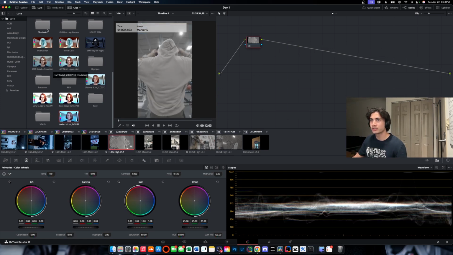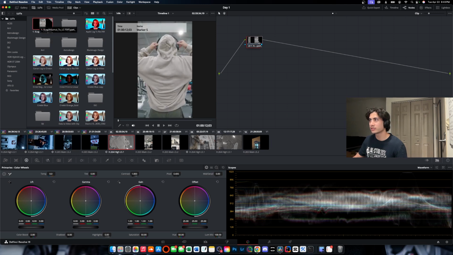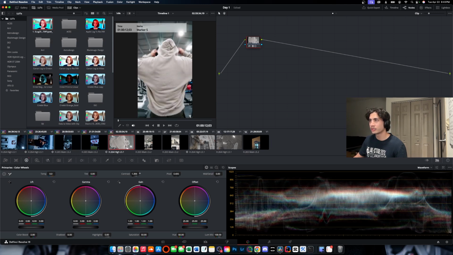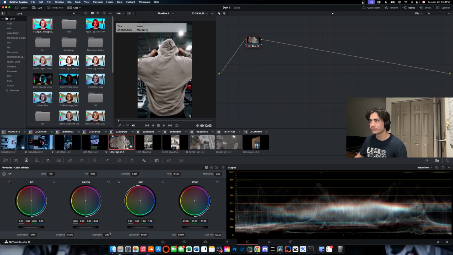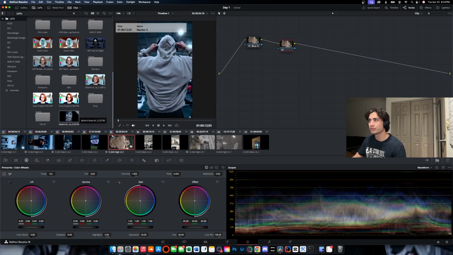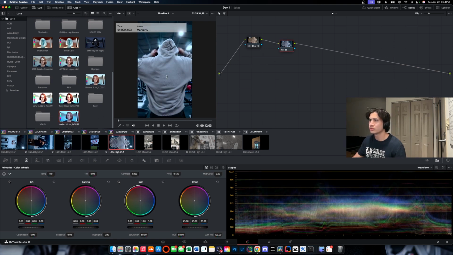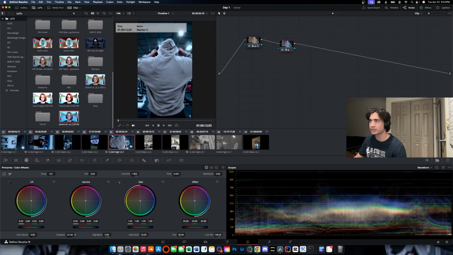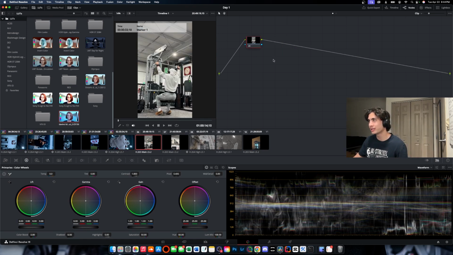This is log footage, so we have our log to Rec 709. We increase the contrast, decrease the shadows. White balance right here. Click the white part. There we are. Add node, corrector, boom. Drag our blue LUT onto here. Ooh, this looks really good. I'll probably decrease the shadows even more.